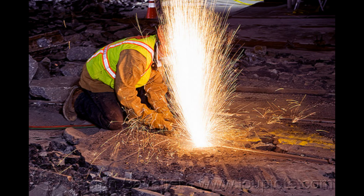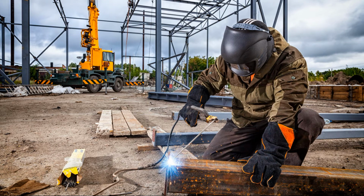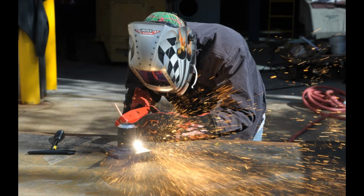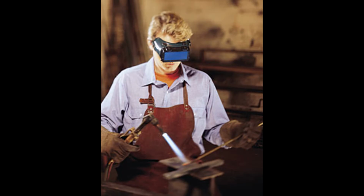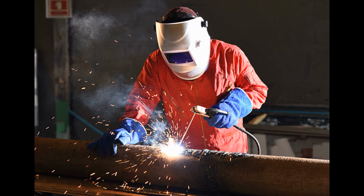So understand what you're cutting on, and not just the material itself, but also what chemicals are caked around it. Do you need to grind all the chemicals off before you start actually heating up this metal? Ventilation is not just the actual welding lead that's burning, or the stick that's burning. It's also what material you're cutting into, as well as what goop is on it from previous work, or paint, or whatever. All of that needs to be taken into account.